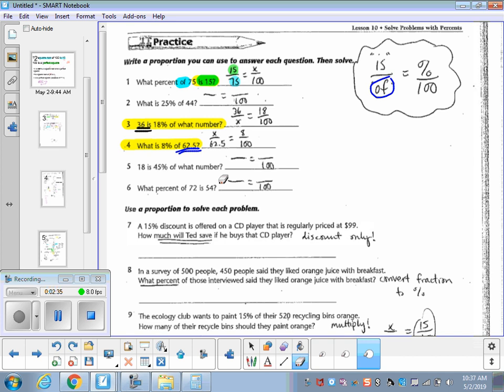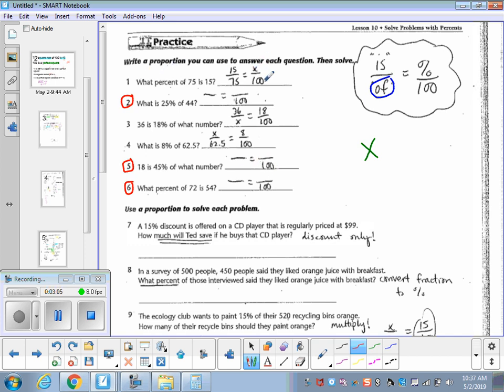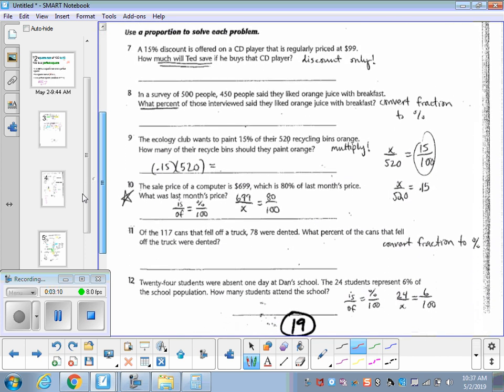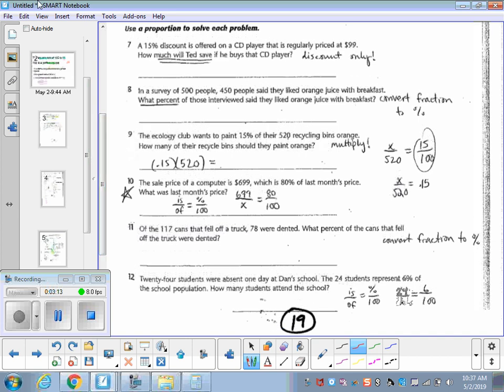So for these problems, folks, it's going to be up to you to pretty much decide what's the unknown, so where does your X go? If you're given a percent, the percent is always out of 100, and then you just fill in is over of. For questions 2, 5, and 6, I've already written it in for you so that you just have to fill in the is over the of, and then if there's a percent, it's over 100. If you don't know the percent, the X is over the 100, and I just wanted to remind you of that.